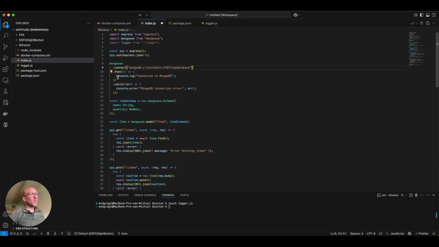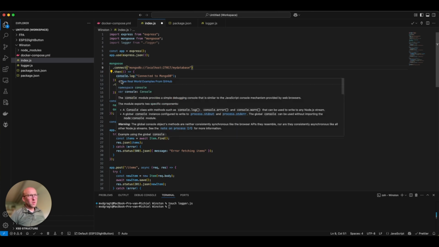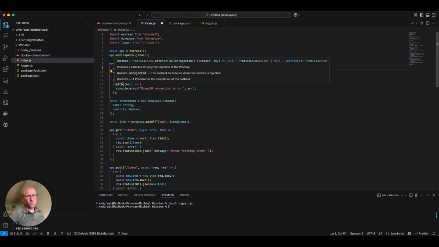So we don't want the console logs here or the console.errors here. We want to change that to logger. Okay.